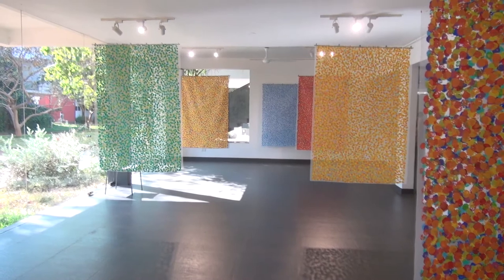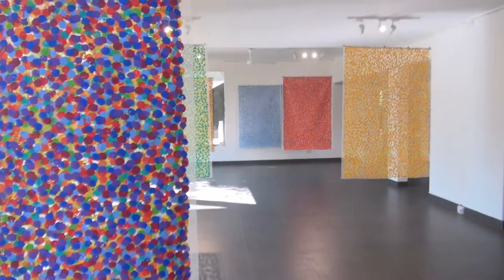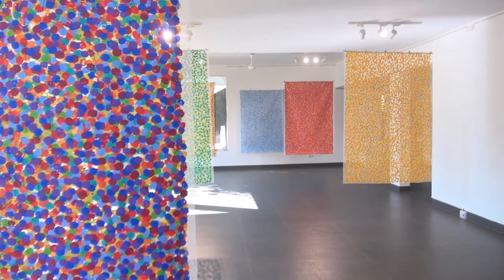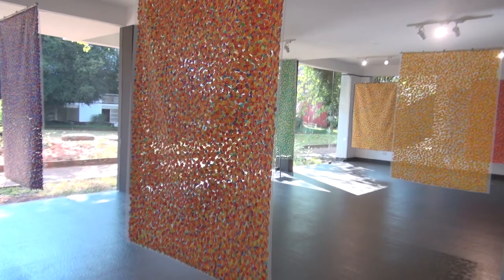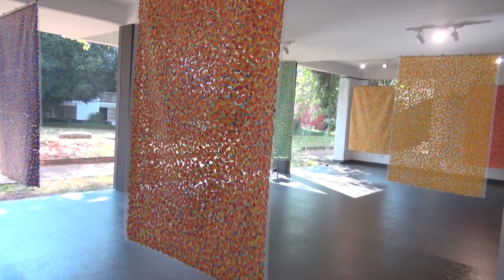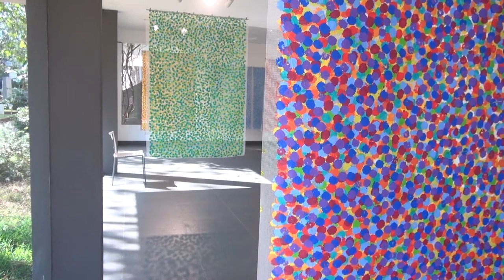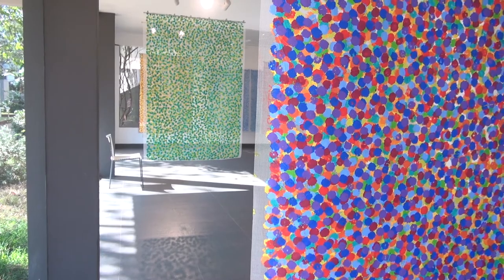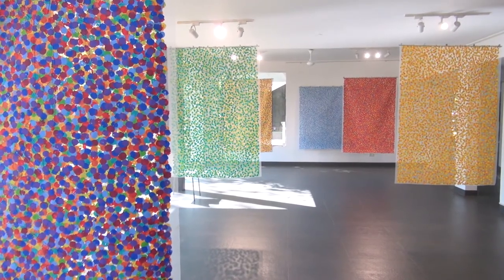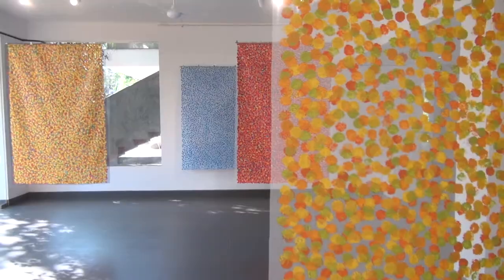You put the color according to a predetermined text, and you have no idea what will come out. It's, in a sense, very conceptual, but if you look at it — for example, if you take a match of football, you have a ball, you have 22 people, and no two football matches are the same; they are always different. So with this technique, which is apparently very constructive, each time it will be different according to the color chosen from the beginning.